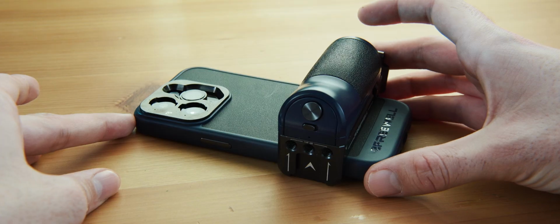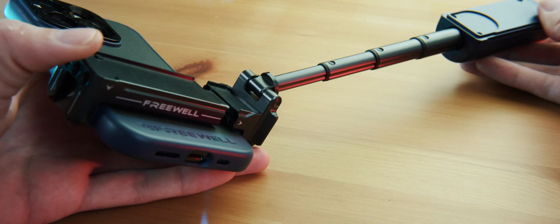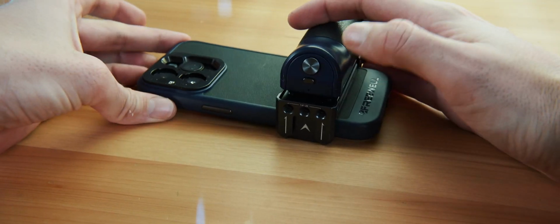Then also, of course, this grip, which can be used very multifunctionally. It has a Bluetooth button that will allow you to use it for capturing photos or starting the video, which is also amazing. You can also use it as a selfie stick, which is also very thoughtful. That's very cool. And also it has a 1/4 inch screw mount here, and also a cold shoe mount here up top.